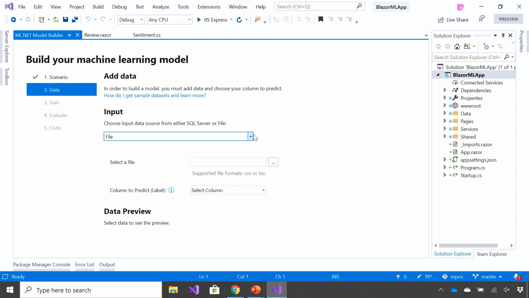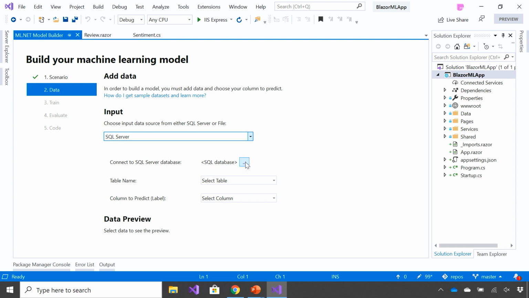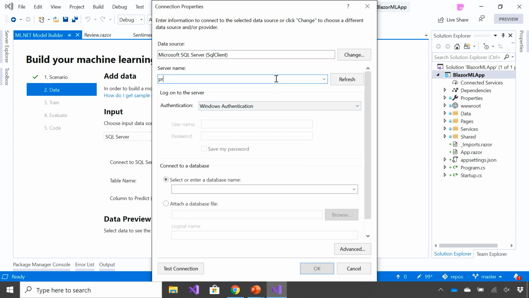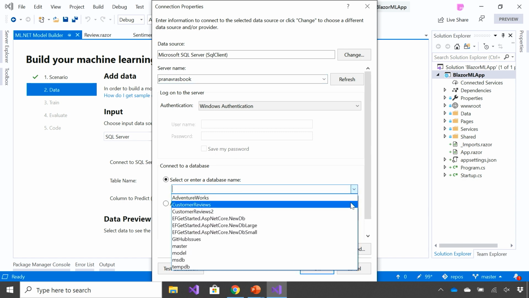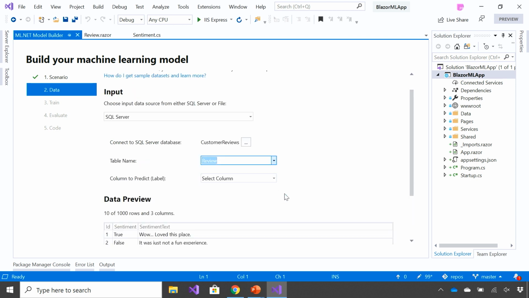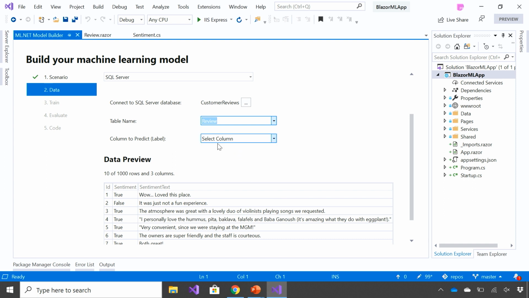Since most developers have their data in SQL, I can choose to either upload a flat file, which is a CSV or TSV, or I can directly connect to SQL Server where my application-specific data is. So let's go ahead and quickly connect to SQL Server. In this case, I'm going to connect to a SQL Server instance, which is locally running on my box. I'm going to use Windows authentication, and I'm going to load up my table of customer reviews, which has all the reviews of the customer comments. I'm going to select the table column, table review, and I can get a quick overview of what my data looks like.